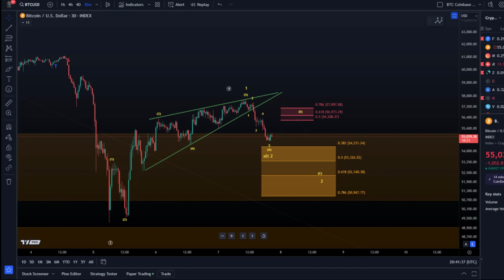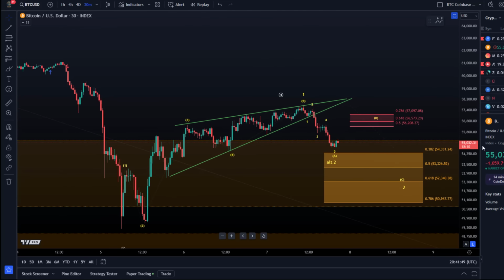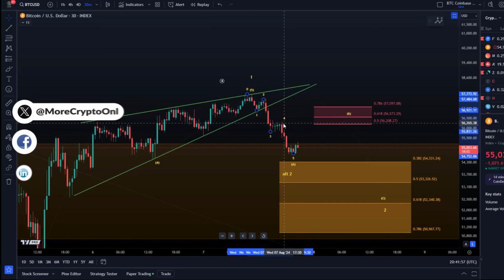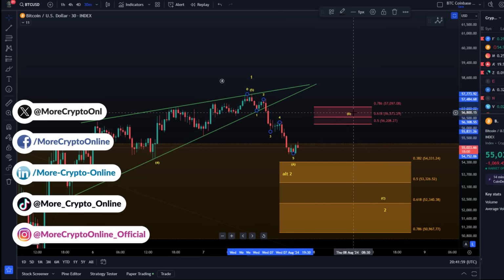Let's talk about the structure here on the BTC chart. We had our 5-wave pattern to the upside, discussed in the previous video. I shared with you the ascending wedge. The wedge was, I think, already broken in the last video, and then I presented you with a resistance area for this wave 4 corrective rally. The price did not break above resistance. It's not this one. This is the new resistance now for a possible B-wave bounce.